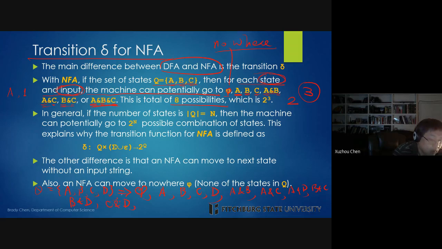So it's possible that it can go to 2 states, and there's a total of 1, 2, 3, 4, 5, 6 different combinations for 2 states. Now it can actually potentially go to 3 states.